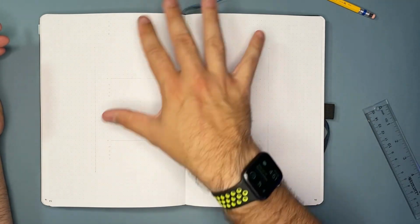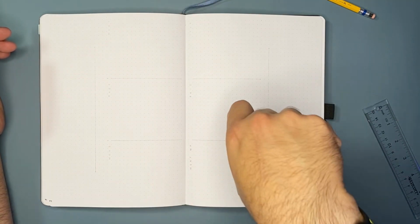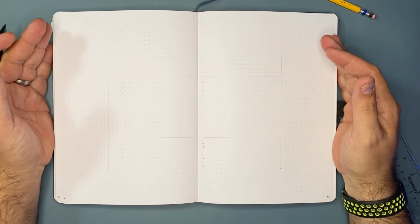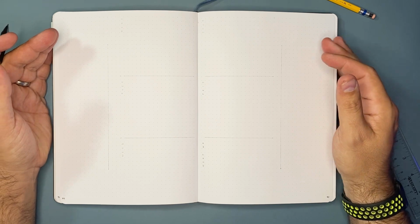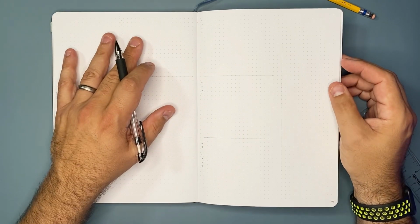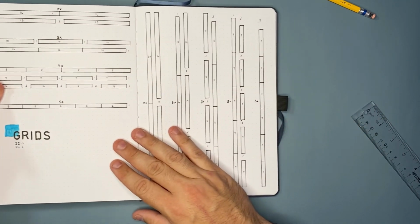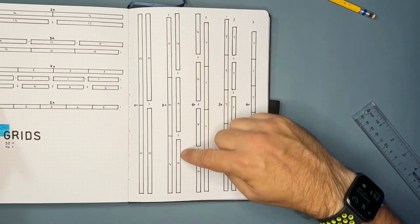What I did is I just split my page up into 3 rows here and then save the outside areas here for some daily notes. That's what I'm going to be doing throughout this week. So nice and easy. This is in a B5 Archer and Olive dot grid notebook. So if you are in the same size, I'm just going to be using this layout over here.